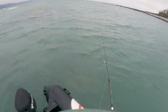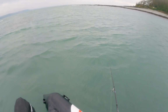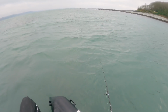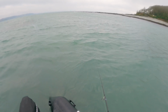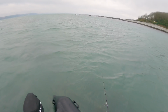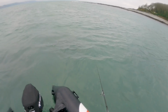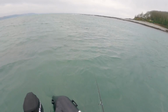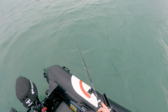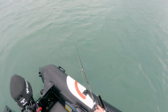We're pretty much on dead low tide, and it's really shallow in here now, so I'm just going to skip this surface lure along. Just walk the dog ever so slowly with it. We're still moving a lot because of the wind, but the tide's pretty much stopped now. On dead low. And I just want to see if I get any follows, any hits on the surface. It would be surprising to me really in late December to get good hits on a surface lure, but I just thought I'd give it a go, show you guys, see if it can be done.